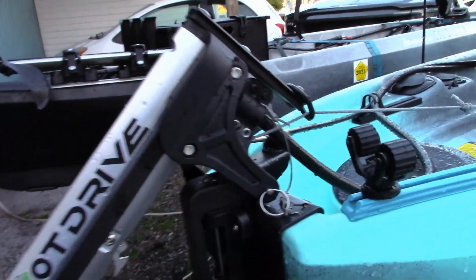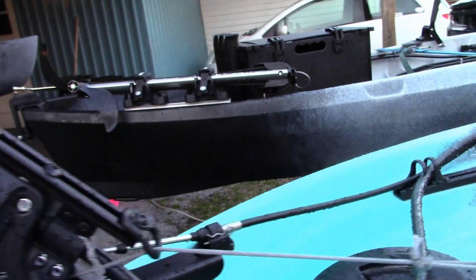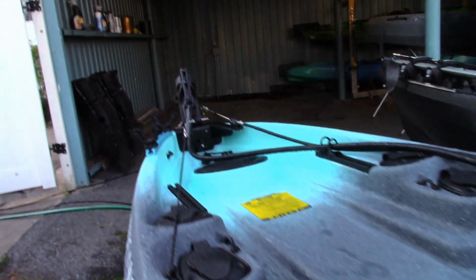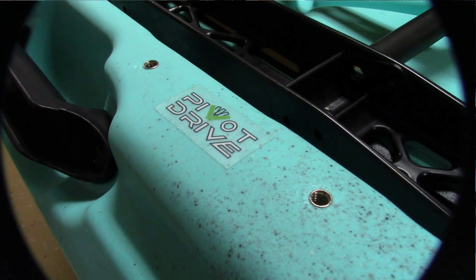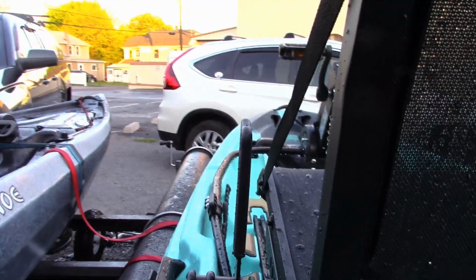So when you get this in, essentially you have to connect the transom adapter and some of the parts here that actually connect the drive. It already has the drive cable connected, so you have to connect that to your tower, connect the tower to the base. The base connects to the tracks in the hull. Connect the retract system. Like I said, a couple of pad eyes you add, the pulley and the cleat, and your turning system. Again, over here, your little ball joint, you connect the cable up there. And on your newer models, it already has molded-in inserts in the hull, so your turning mechanism just bolts right on. Pretty easy. But this is what it all looks like close up.